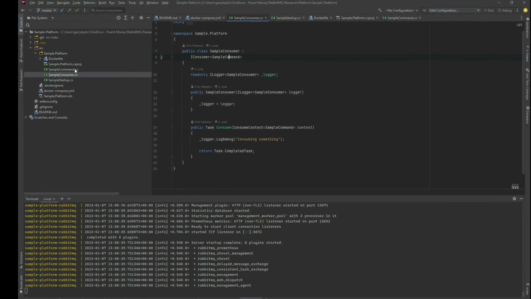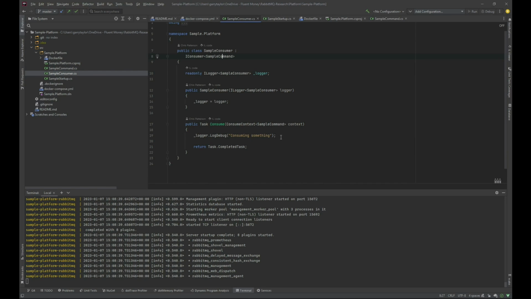There's also no way of actually writing code and testing this because, of course, this project doesn't run. It's a class library with no startup and no program file, so it can't run. There are also no tests that are using this. And as I said before, there's no publisher. So although this is a great sample and shows you how clean a consumer could be, I don't feel it's good enough to ever go into production.